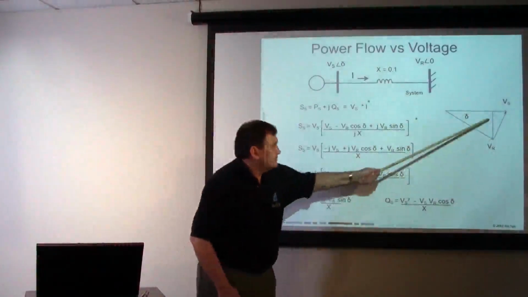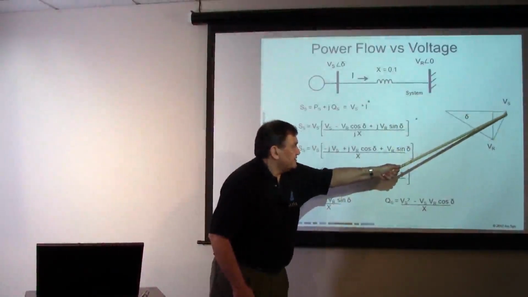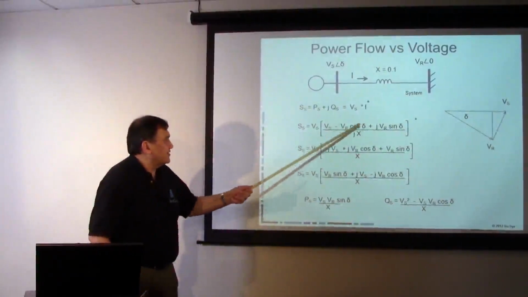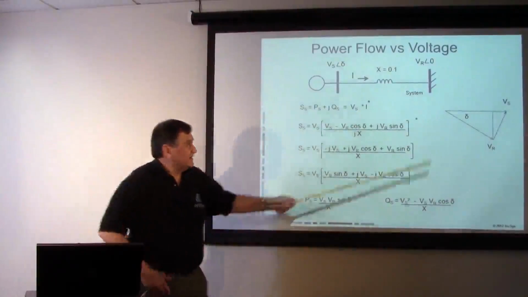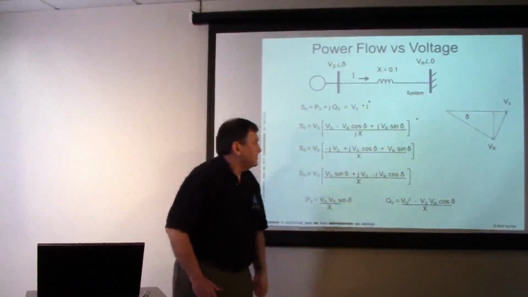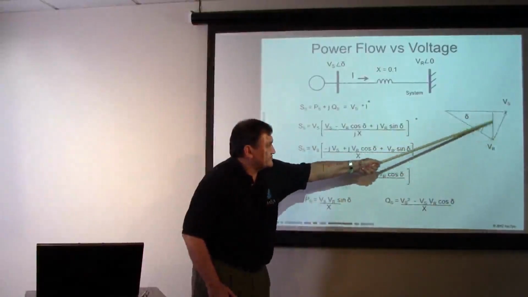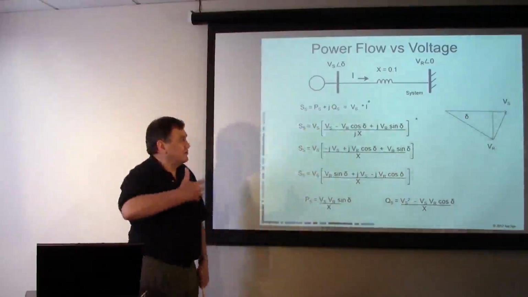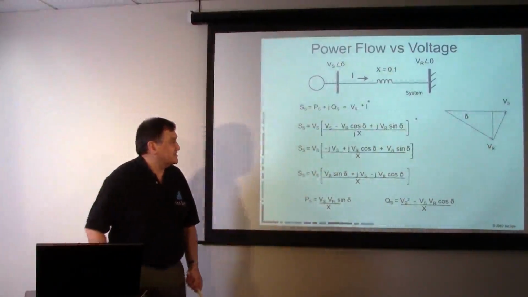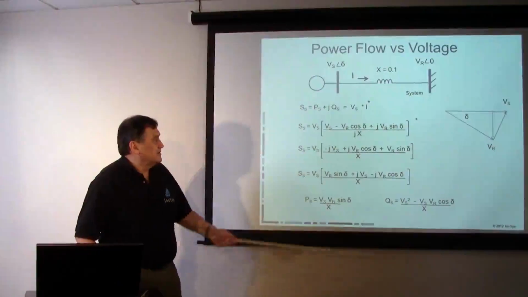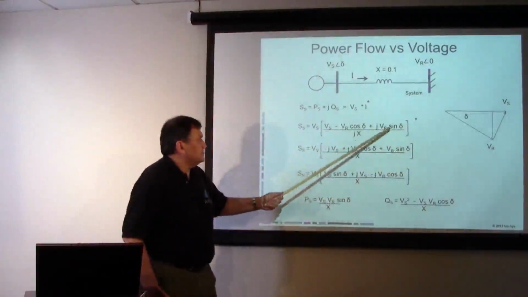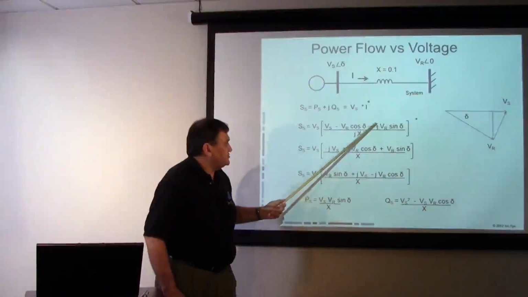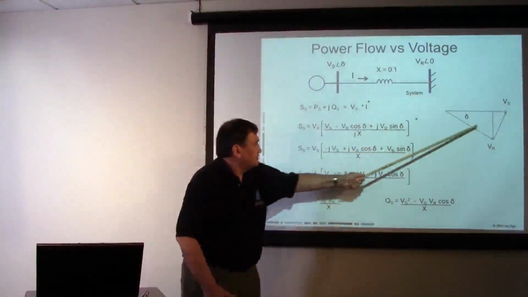So the voltage difference in this direction is Vs minus Vi times cosine of the angle, and that is that term right there. So that's our voltage difference in this direction. And the voltage magnitude in this direction is Vi times sine of the angle. Without getting into a lot of detail, we can see that we've said that's a complex number. That number there is this portion, and now we have the j because we're going in a different direction, which is that value there.